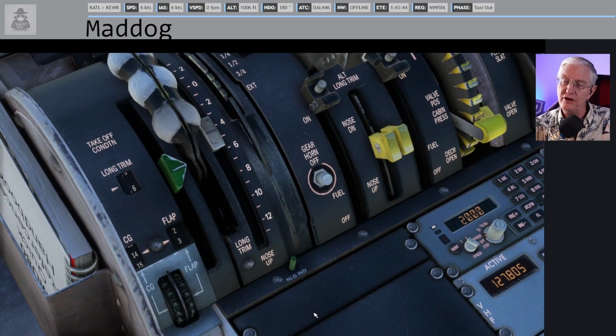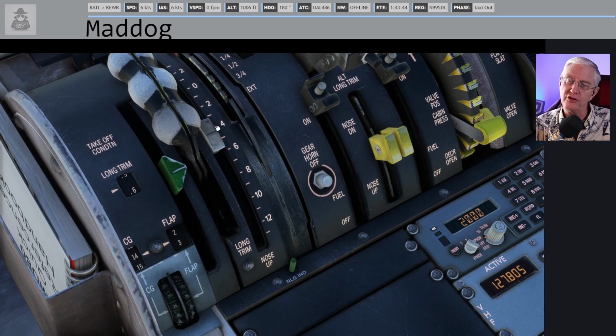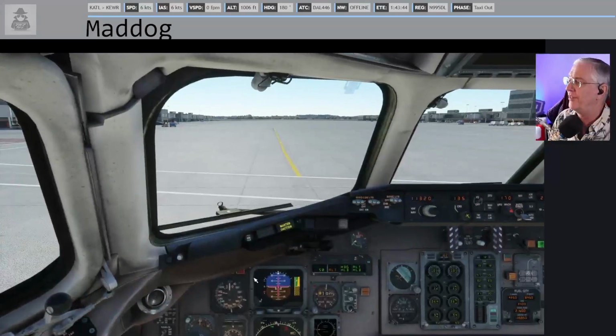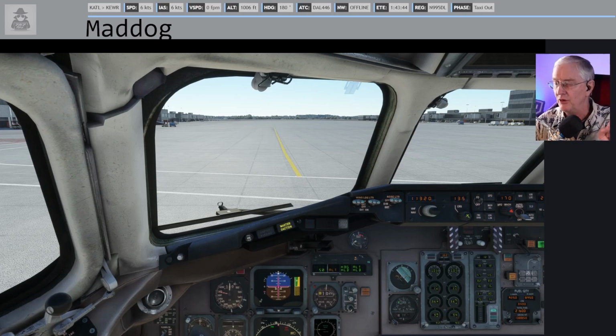The thing we've got to do is you've got to move this gray thing using your trim switch, and you can also use the handle. I've got this remoted. We want this to match up with that, and that's trim for takeoff. So that's that one there. So that's, again, I don't think I'm doing that right.